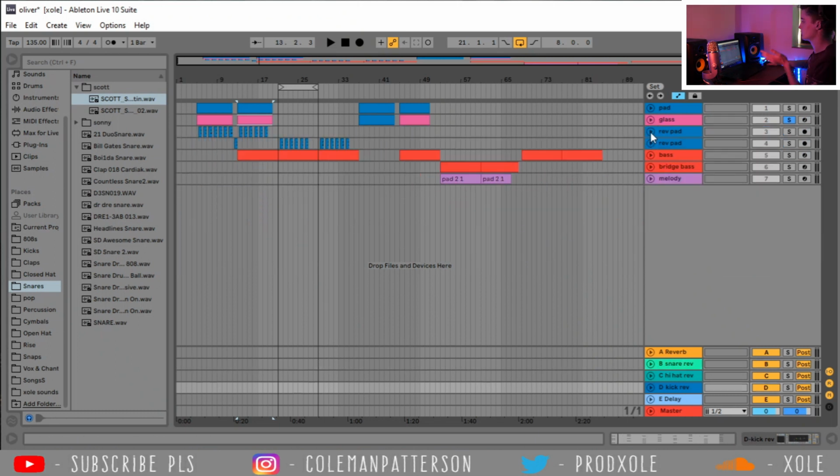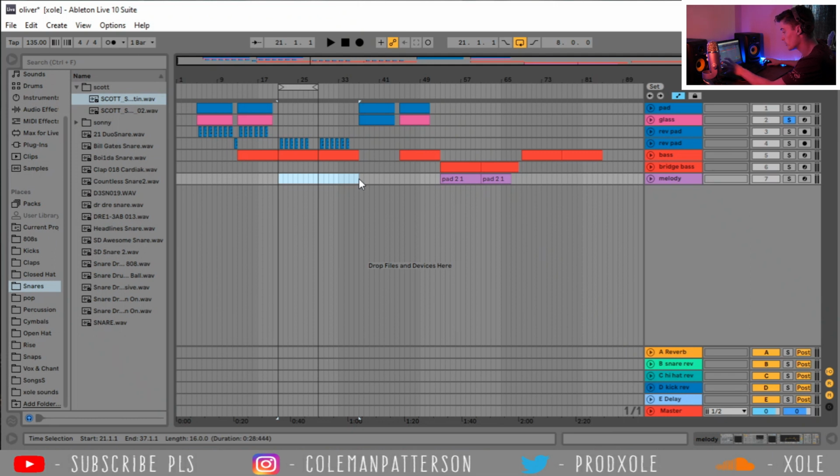Now let's work on the drums. So, like I said, I want two different kinds of drums. This one's going to have more of a live feel. I'm going to be throwing more reverb on it. And then I think this one's going to have more of a poppy feel.